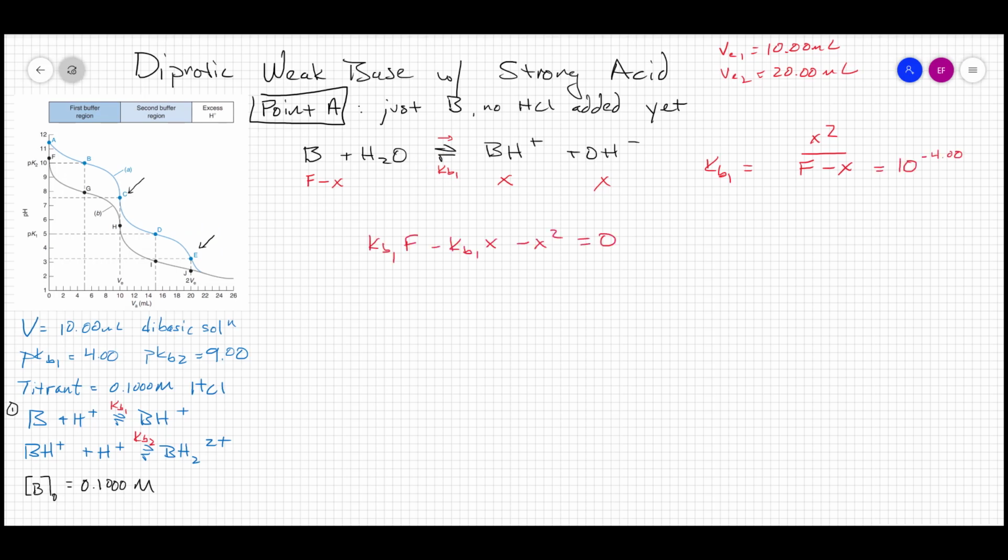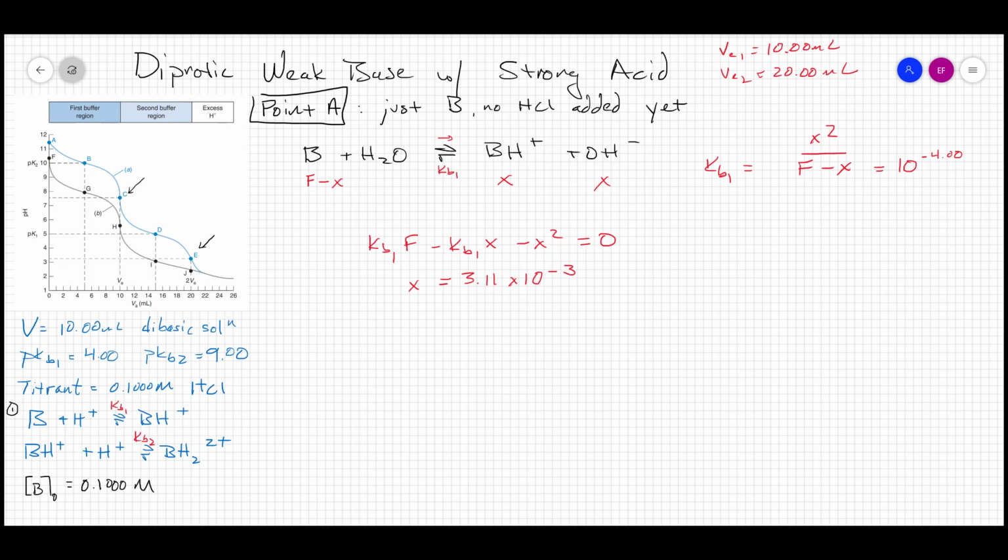So remember, at this point you can solve this 2 different ways. One, explicitly using the quadratic, so here's the quadratic form of the expression, or you can simplify by assuming that this x here is negligible. You have to be a little bit careful here because Kb would manifest in the 4th significant digit. So it's up to you how accurate you need this to be, but you would need to know how to do it both ways. It's important to understand when to use the approximation, which we've belabored in many videos. So if I solve this explicitly with the quadratic, what I get is a value of 3.11 times 10 to the minus 3.